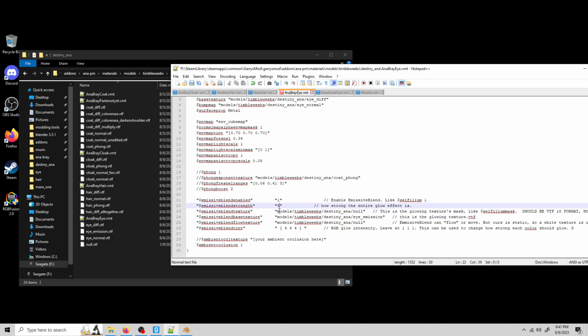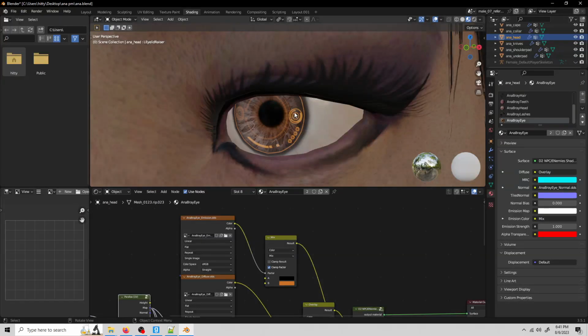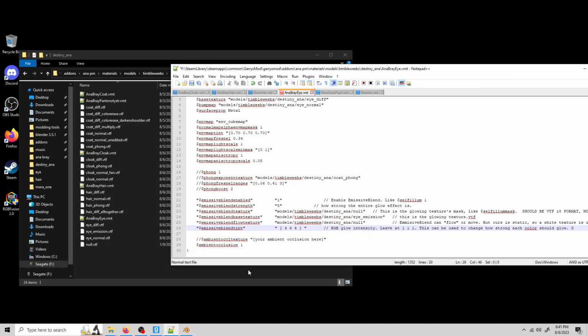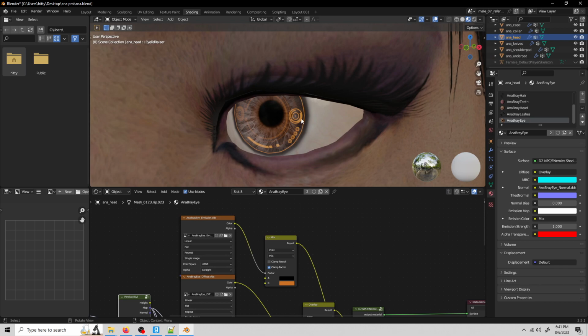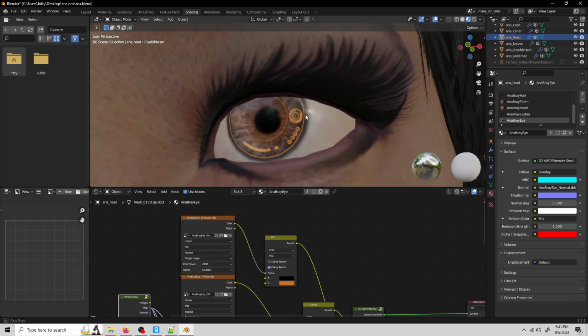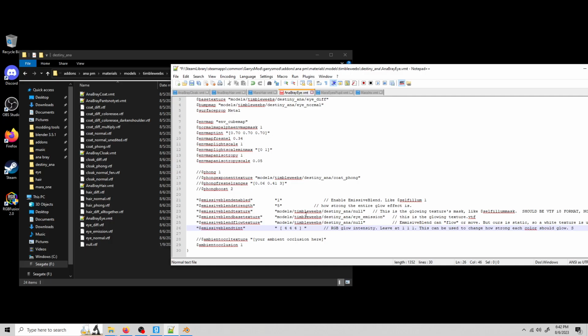Now it is set to a strength of 5 with a tint of 444. In my case, my emission texture is pure white, so it will make the little hologram thingies, these, glow pure white in game. And we don't want that, because as you can see, her eyes are this weird orange color. So what we're going to do is mess with these three parameters down here, and what these control is the color.